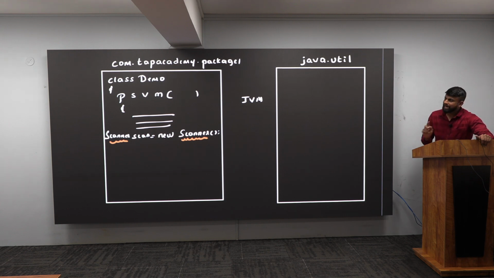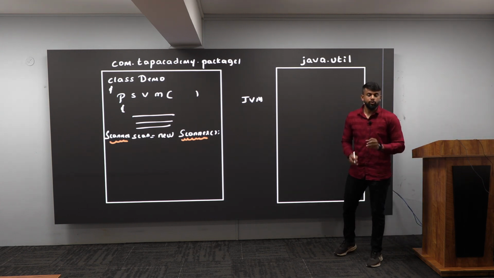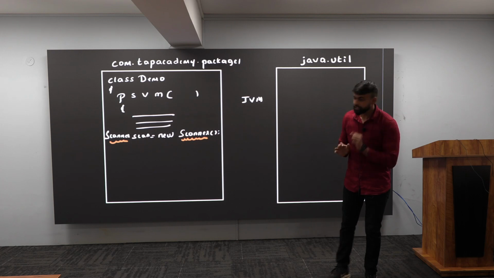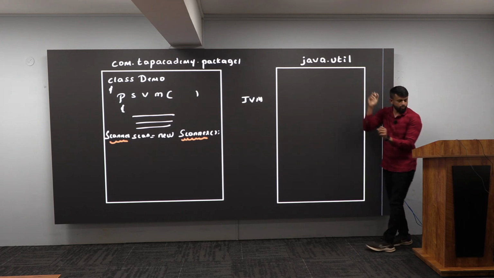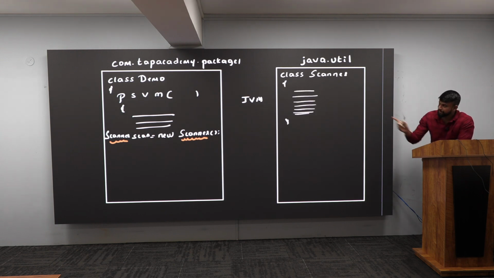And the name of the package is java.util. See, again and again, I'm using one terminology known as package. What is the meaning of package, sir? Package means it is a folder. Means there is one folder, and inside this folder, there is one class. What is the name of the class, sir? The name of the class is Scanner, which is an inbuilt class created by James Gosling and kept there.